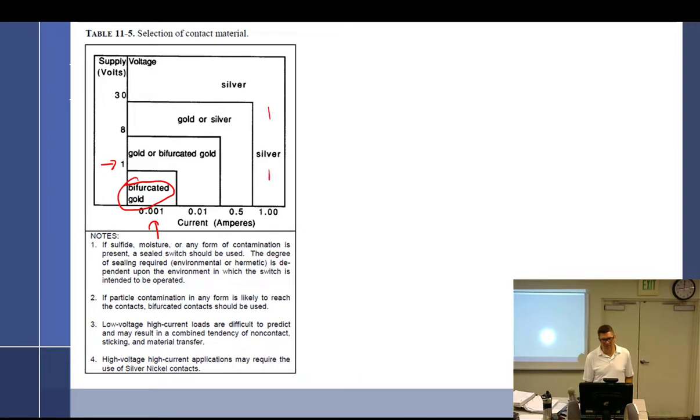Why do you think it's the smaller the load, the more expensive it is? More precise? Why do I need it more precise? You're dealing in very small numbers, so a little bit of resistance really adds up. Well, I shouldn't say that. If you have very small voltages and you have resistance, you're not going to get through. So you want better stuff. I'll say it like that.